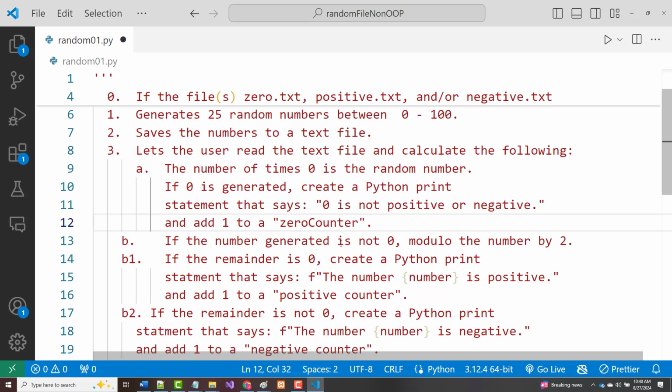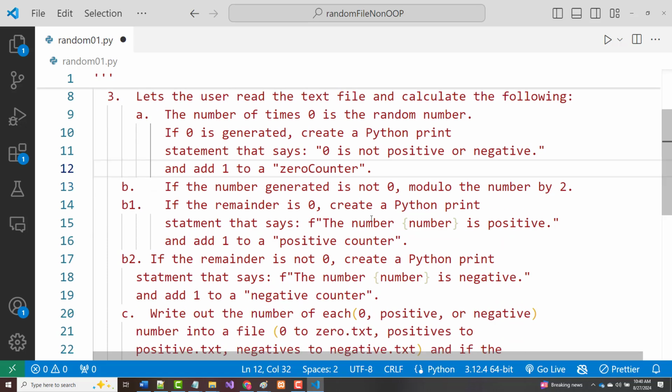If the number is not 0, modulo, meaning divide the number by 2 and grab the remainder. If the remainder is 0, it's a positive number, so we'll create a Python print statement that says the number is positive and add 1 to a positive counter.